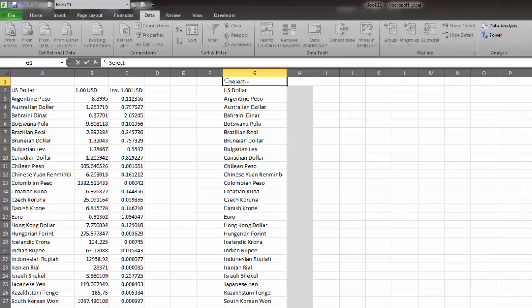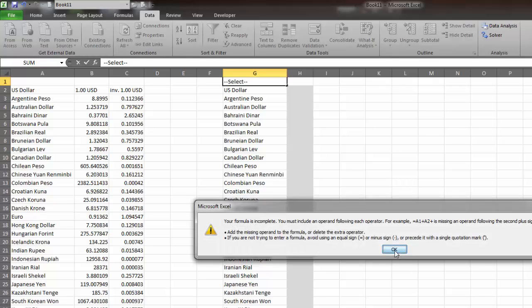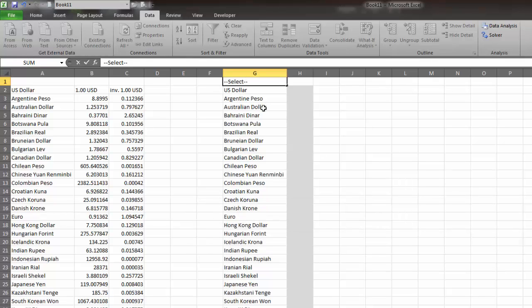And if you notice, I put this little apostrophe at the very front, and that's because I need Excel to recognize this as text. If I don't put that apostrophe, it'll give me an error. It'll say you're using a minus sign, and I don't understand that. So I just want it to say, no, this is going to be text.